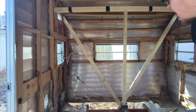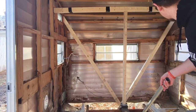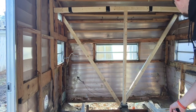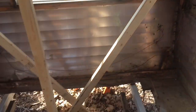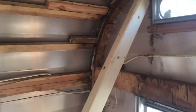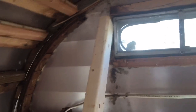Where it's supposed to be. That's awesome. I just picked it up at least like 4 inches. It was sagging like crazy. Look at these. I had put these braces in last week and they had picked it up like 3 or 4 inches. Look at how much gap there is now. These were touching up here, and now they're like way down here. That's crazy. So yeah, this really needed to happen.